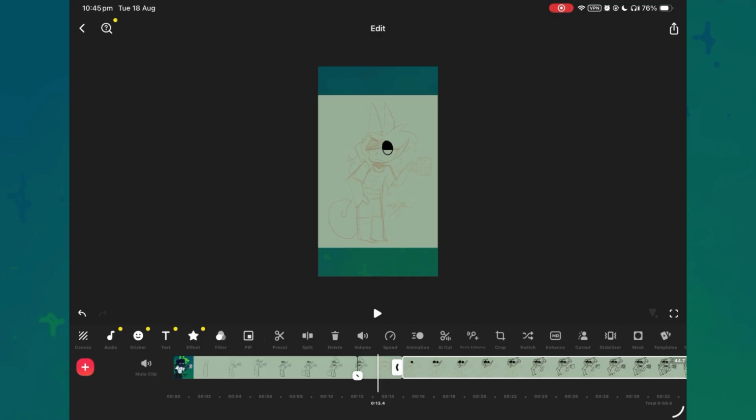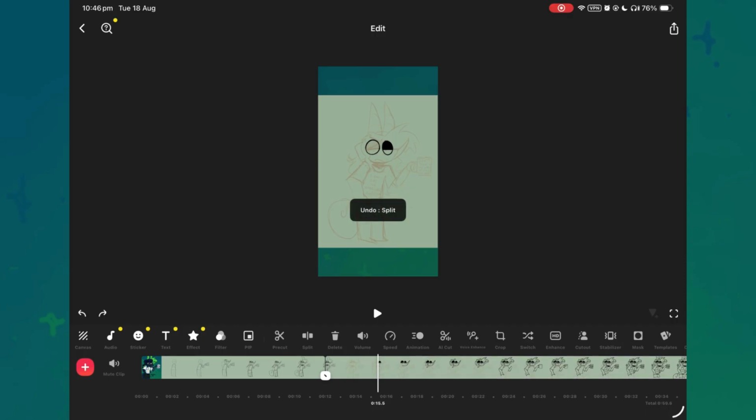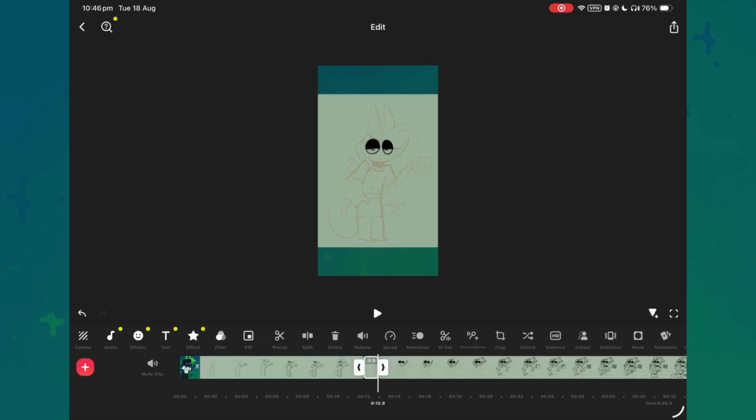What I'm also doing is chopping up the time-lapse a bit because often IBIS Paint will kind of glitch in the time-lapse and certain areas will go by way, way slower or way faster than others. And in that case, I just have to go in and edit them to either speed them up or slow them down, or sometimes cut out parts entirely where nothing is happening. So that's what I'm doing here.